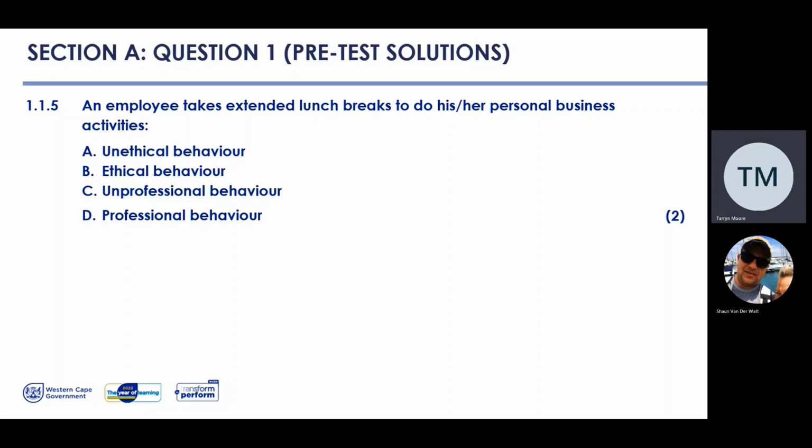So therefore, we can cancel out A and B, and our answer would be unprofessional, because when we look at unprofessional, it's doing something that you're not supposed to do. It's not unethical because you're breaking the law, you're still at work, but it becomes unprofessional behavior from the employee because you are now stealing company time, but you're still at work.